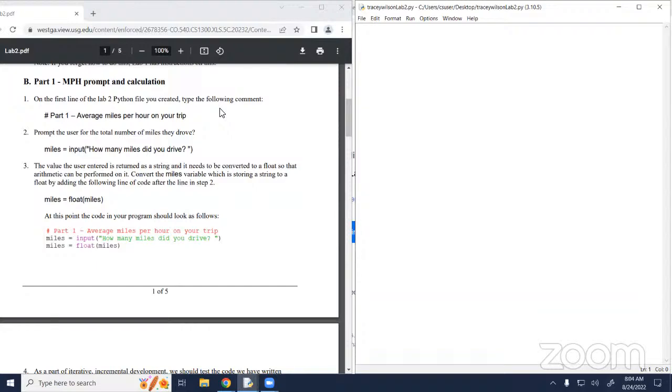On the first line of the lab 2 Python file you created, type the following comment. It even tells you what comment to use: Part 1, average miles per hour.